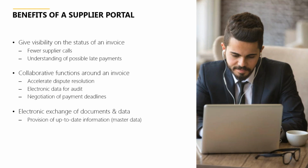They can also tell you about supplier master data changes. So if there are any problems with their supplier master data, they can get in touch with you and let you know. Obviously, you still need to go through due diligence. You need to make sure that, you know, that is correct, possibly phone someone in the organization that you trust. But it's a way for them to notify you of changes.